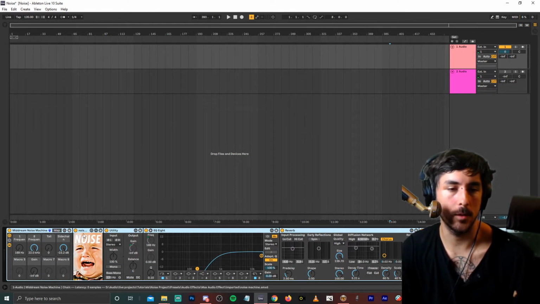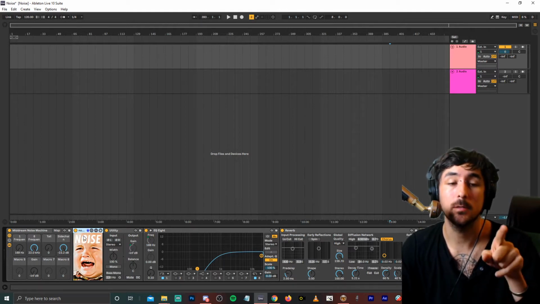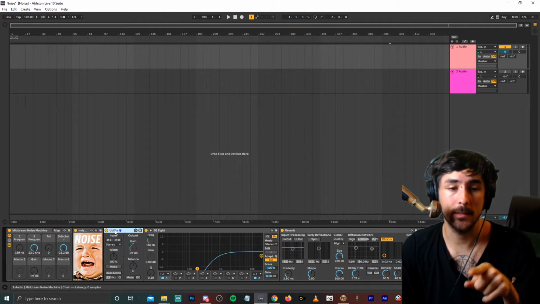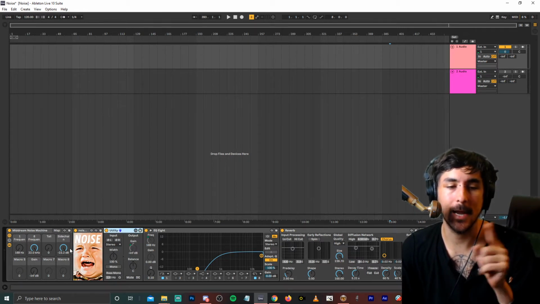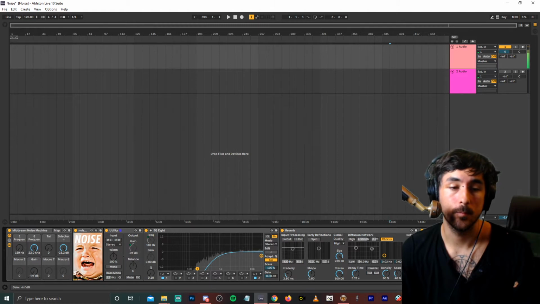And then what you can do is, check this out. The noise is in the beginning of this signal chain, right? So we know that this is creating noise, and as it creates noise, it goes into this utility. The utility's gain is set to 0. So as we turn the gain up on our macro controls over here, we start to hear it, right?